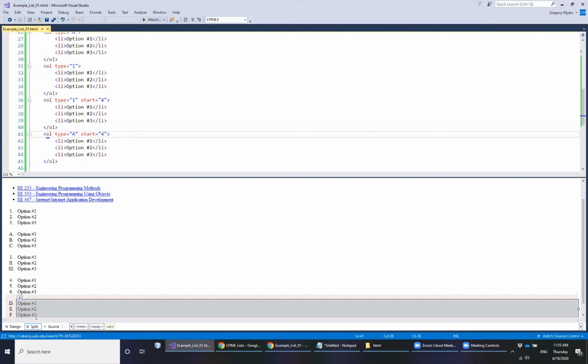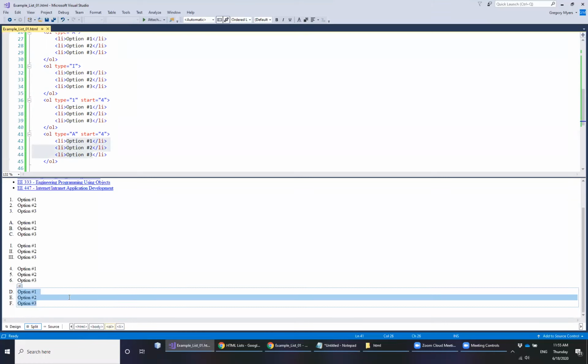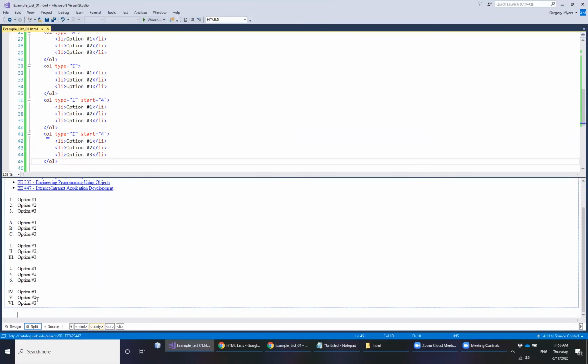And now if you see, you'll actually have the option number 1, 2, and 3 with the starting value of D. You can also do this with Roman numerals. And if you save this one, you'll see that you have 4, 5, and 6 in Roman numerals.